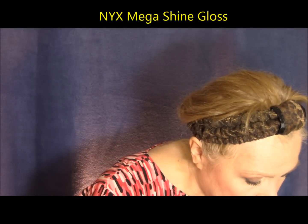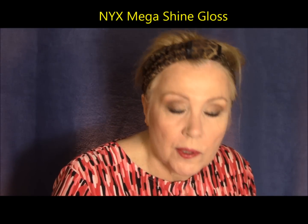Now I'm going to blot my lipstick. And you can see that's really brightened up my face. Now if you want to have a little bit of shine on your lipstick, and maybe this is too bright or red for you, you can use NYX. This is the Mega Shine Lip Gloss. This right over the top. So the light catches it and it makes it look really nice.